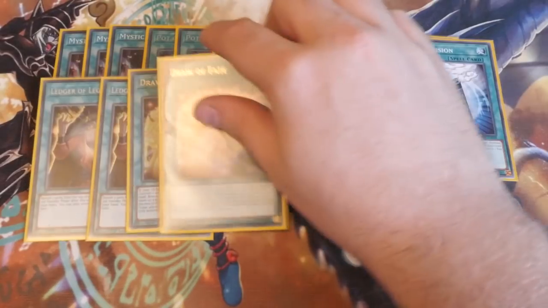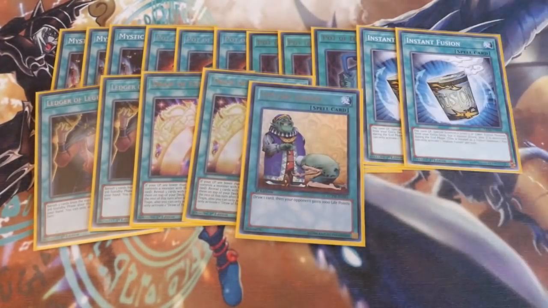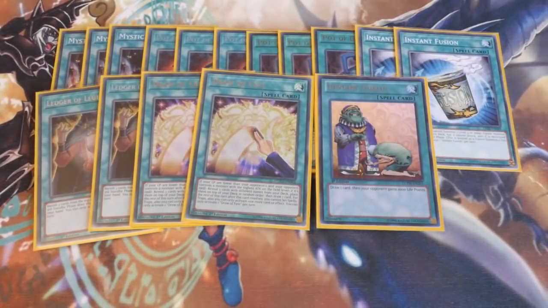Then next up, probably one of the best cards in the deck, and that's Draw of Fate. Now, not many people know what this card does, but it's actually very good. So if your life points are lower than your opponent's, and your opponent controls a monster with the highest attack, so that's why we play Upstart. Upstart gives them 1000, will be lower. Instant Fusion takes 1000, will be lower. And your opponent controls the highest attack monster, which they probably will do under Mystic Mine if you play it right.